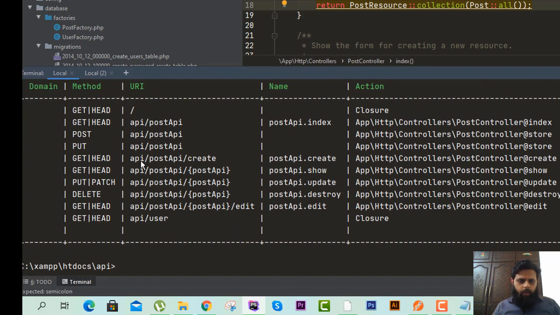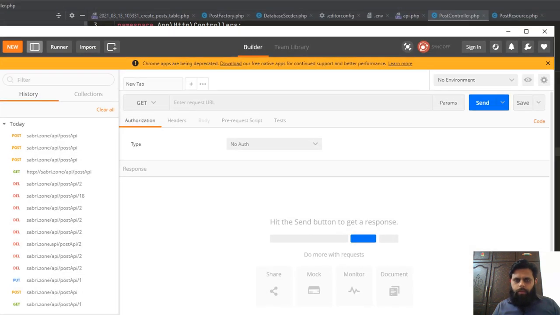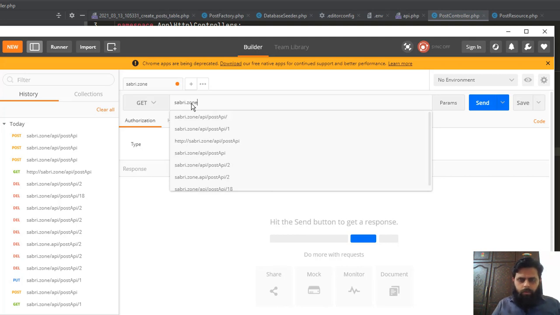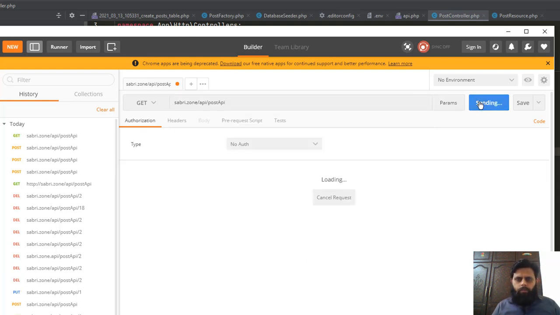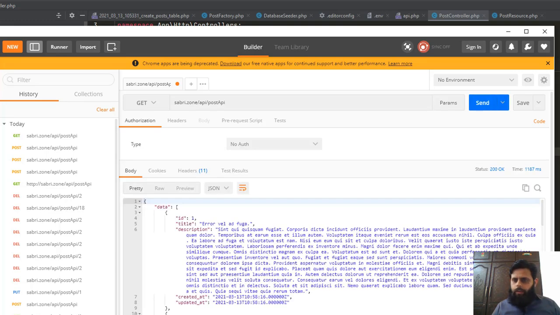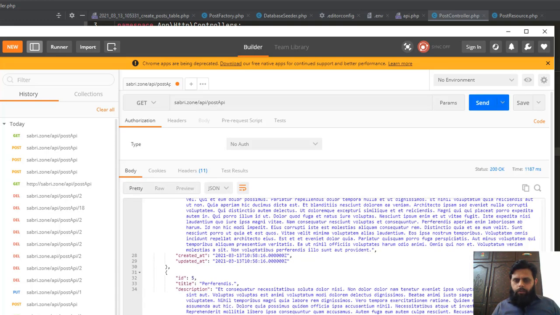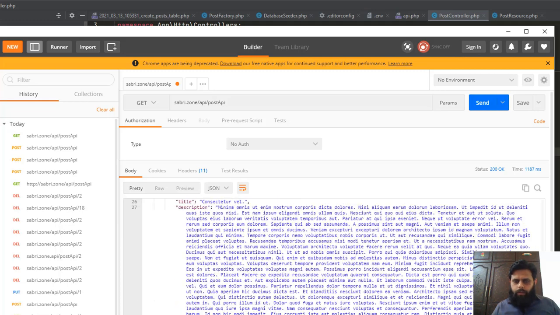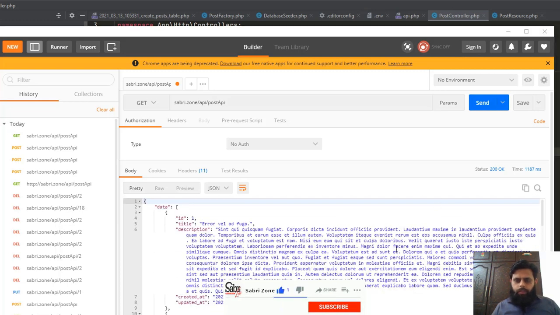Now before we go to browser or Postman, I want to check the php artisan route list. Okay, as you can see, our route list says if we want to go to index, we need to use this URL. So I will copy this URL, minimize this. We will go to Postman. Inside Postman, we will use a get request, and paste that URL here, and we will send the request. Okay, great. As you can see, all 10 records are fetched successfully here. So our index function is working successfully.